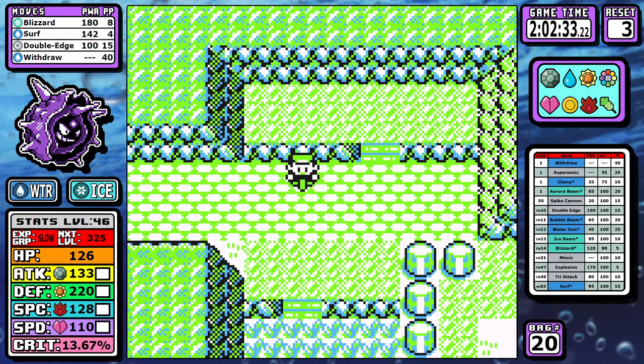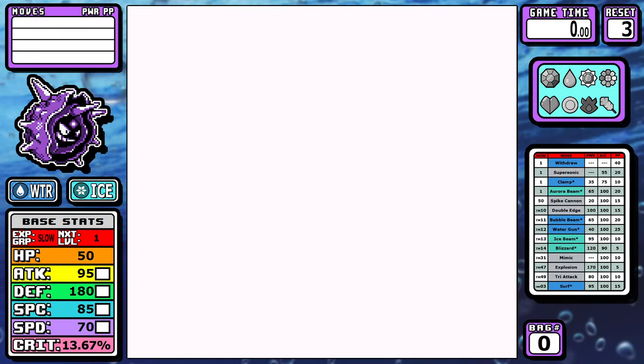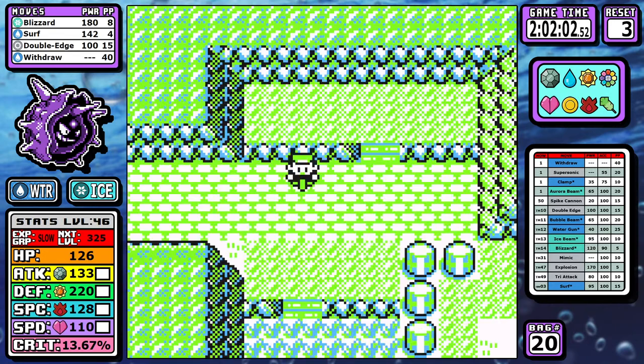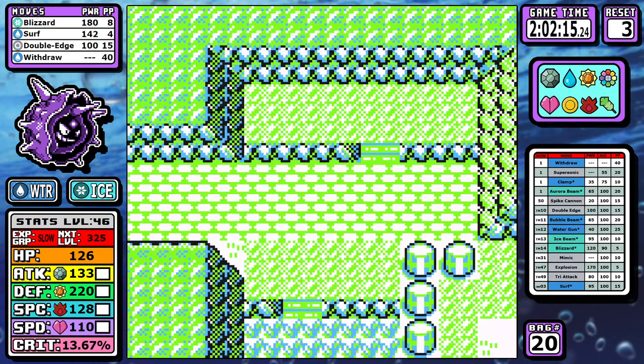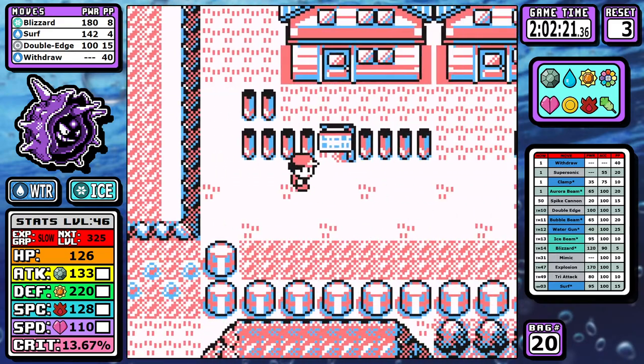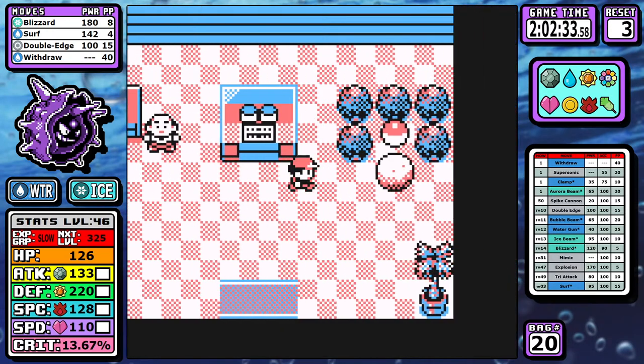Time's running, I'm gonna reset. I messed up something. I gotta figure it out. I forgot to do something. I'm missing a rare candy. And guys, unfortunately, sometimes you forget to get Strength. I'm gonna make a quick backtrack. I knew my time was looking a little too good.